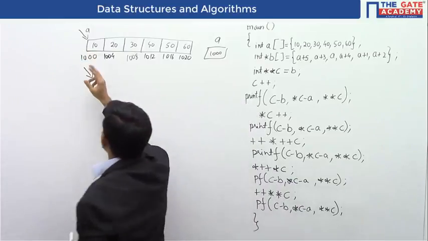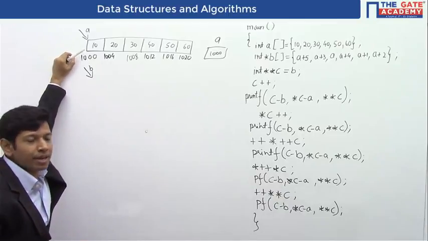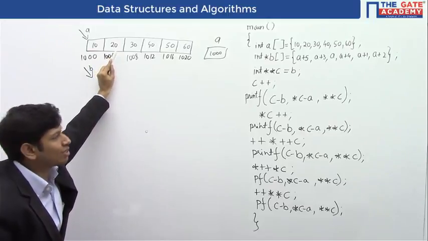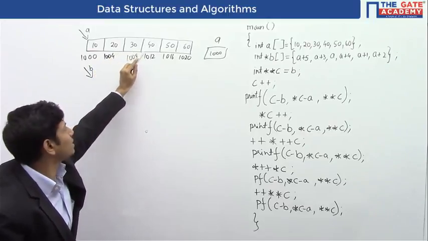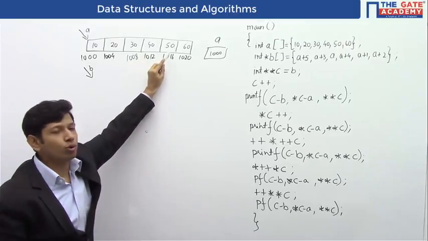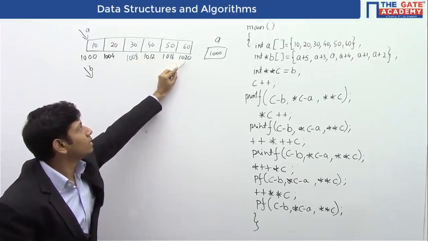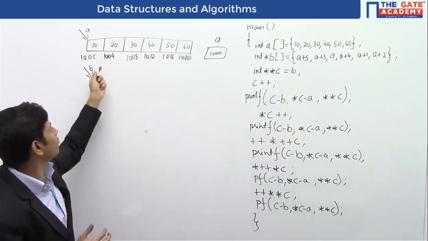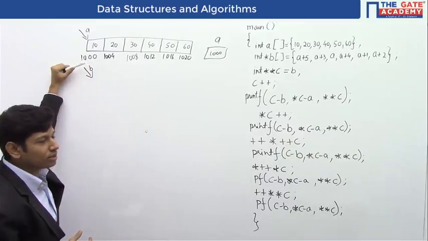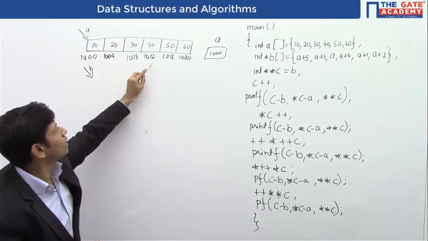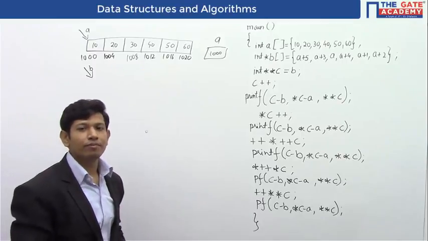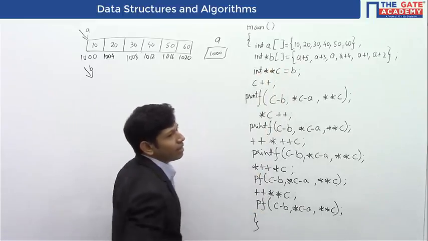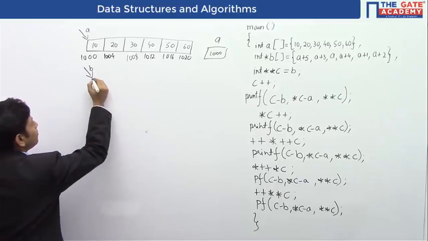A would mean that we are pointing to 10. What would A plus 1 mean? A plus 1 means we are pointing to 20. A plus 2 would mean 30, A plus 3 would mean 40, A plus 4 would mean 50, and A plus 5 would mean 60. So A plus 5 means jumping 5 locations. A would reference 1000, A plus 1 would be 1004, then 2, 3, 4 and 5. So A plus 5 would reference 1020. So the first element of array B will store 1020.